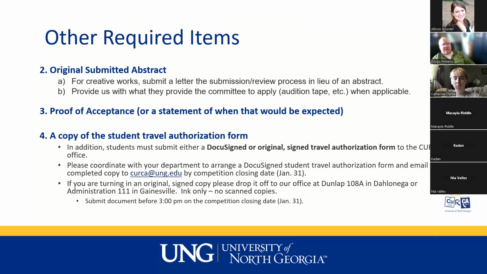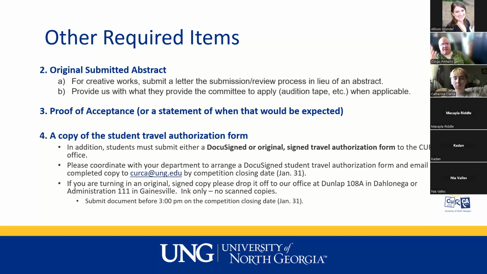So besides that cover letter, which is going to be the key to what we evaluate, we expect you to submit the abstract that you submitted to the conference. If the conference doesn't require an abstract but requires something else, submit that instead. Submit a proof of acceptance. If you don't know yet whether you've been accepted, provide a statement saying, I expect to learn by this date, or by this month.